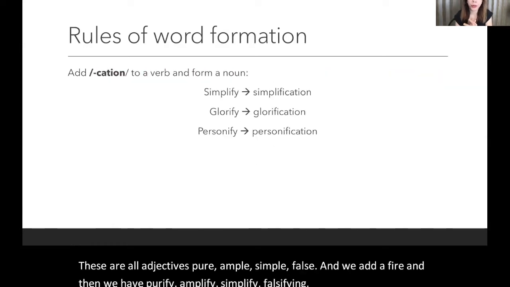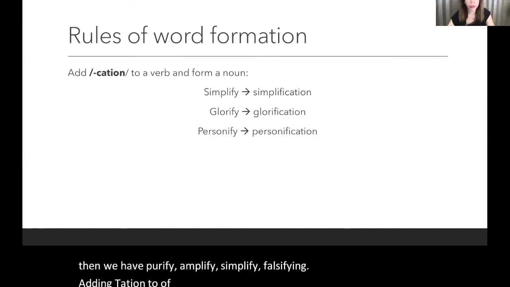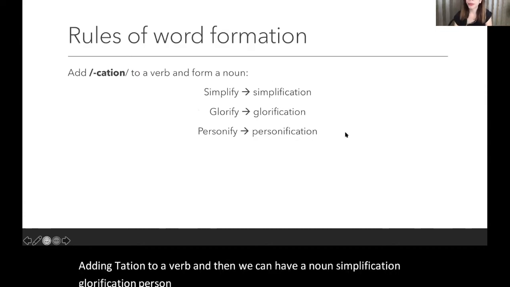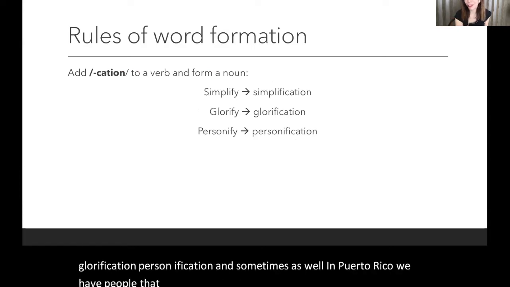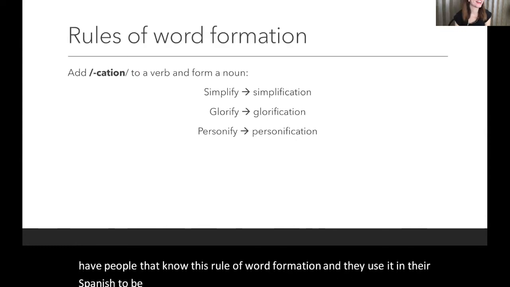Adding cation to a verb, and then we can have a noun: simplification, glorification, personification. And sometimes as well in Puerto Rico, we have people that know this rule of word formation, and they use it in their Spanish to be funny. O sea, como que adding the cation to talk about a noun.